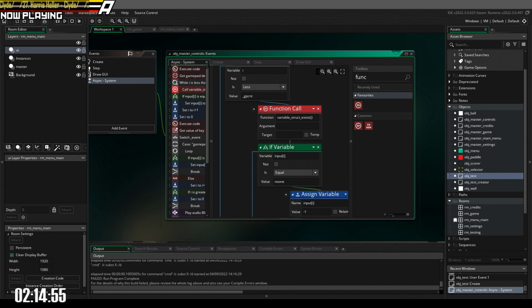Okay, variable instance exists. You can check whether an instance scope variable exists or not. You supply the unique instance ID, which can be found in the form of the instance properties in the room editor, or is returned when you call the function. It returns true if a variable with the given name exists for the instance and false otherwise.